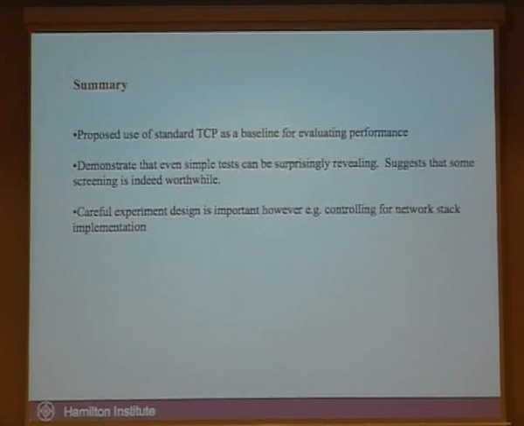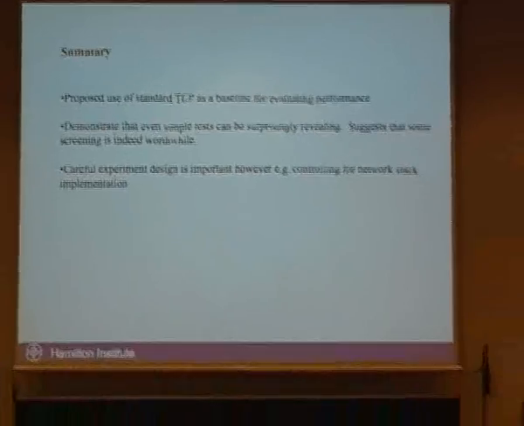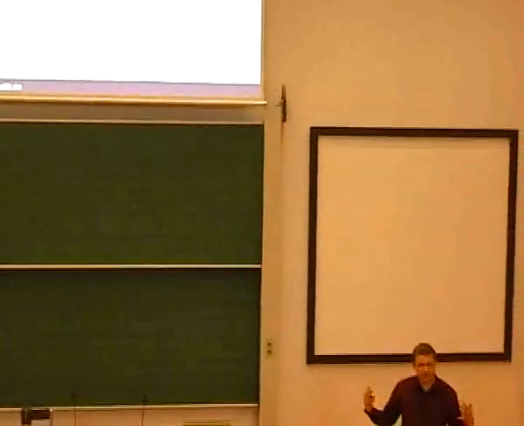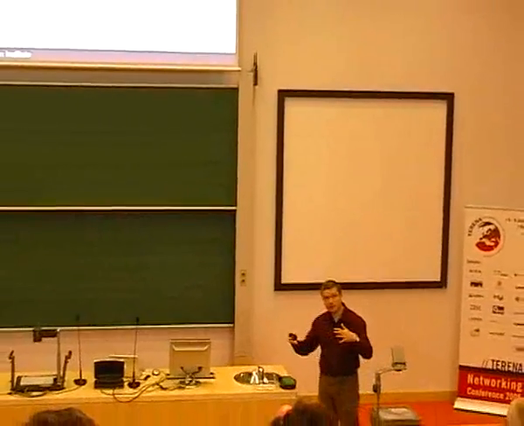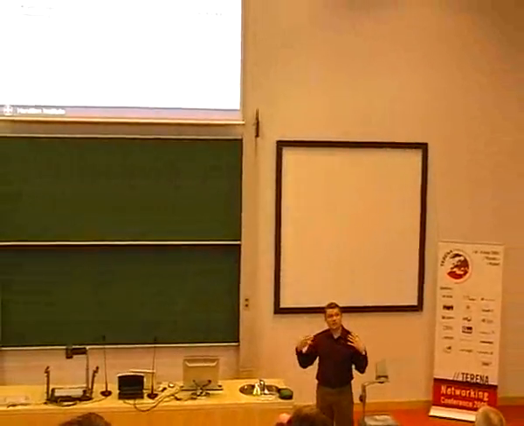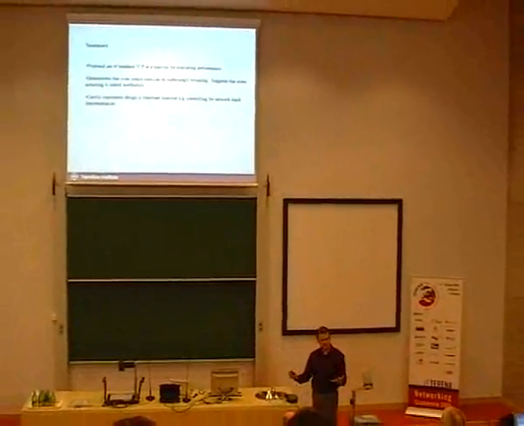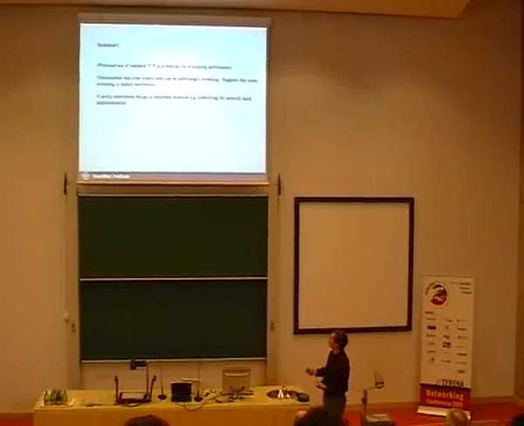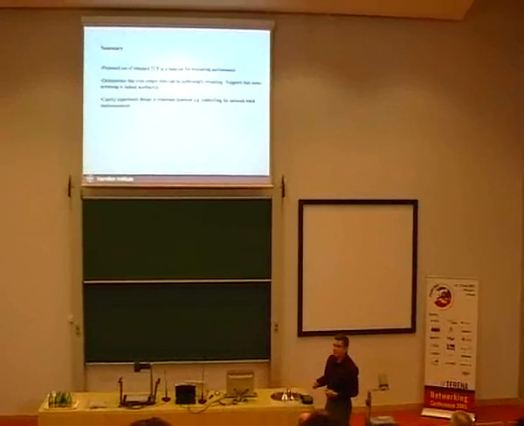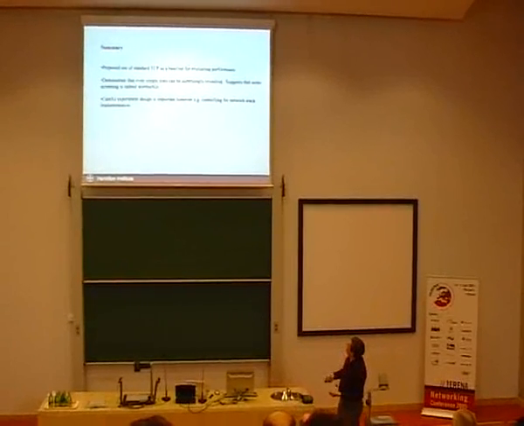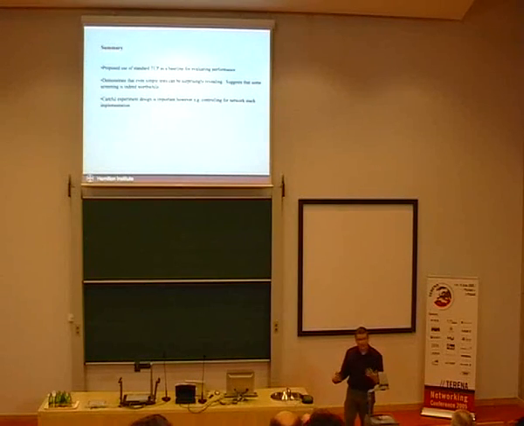So just to wrap up, the message that I was wanting to get across was that using standard TCP as a baseline seems quite a useful thing. It's sort of non-judgmental. These plots, which aren't using specific metrics, which are hopefully reasonably non-controversial, are still quite meaningful. When you look at them, you think, I'm getting something useful out of those. That even these very simple tests, really so simple that people haven't run them, I don't think, in the past, are very revealing, and that some screening, very simple screening, is possible. And the last thing, of course, is that experiment design is not trivial.